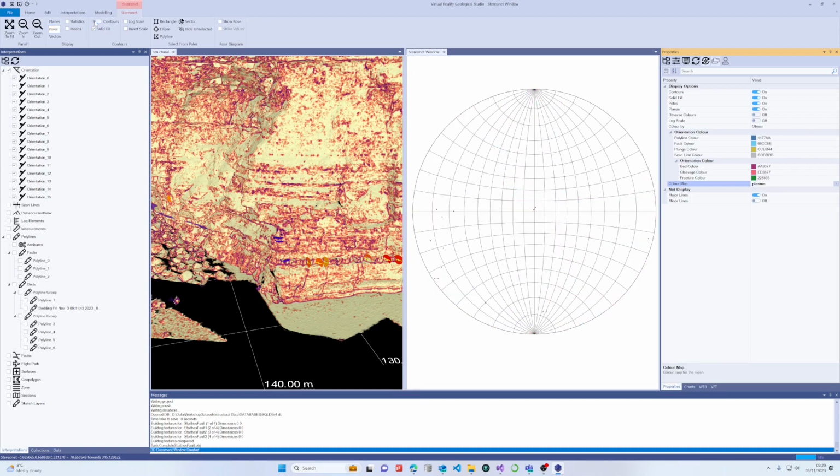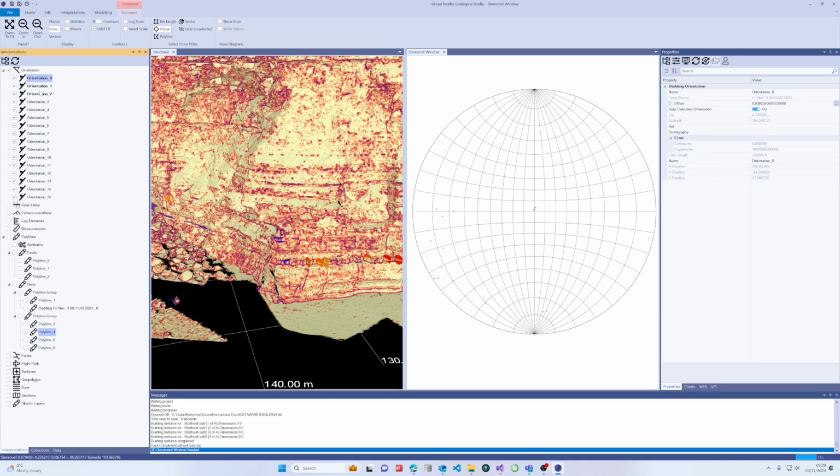I'm going to switch off the contours, and we can, for example, use the selection tool. So I'm going to use elliptical selection and select those. If I now give the interpretations tab focus, what I've selected in the stereonet is now selected and highlighted in the objects in the interpretations tree.